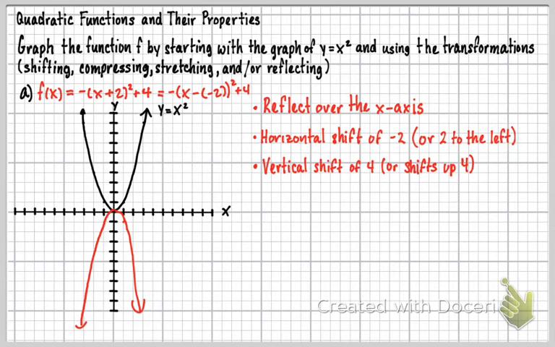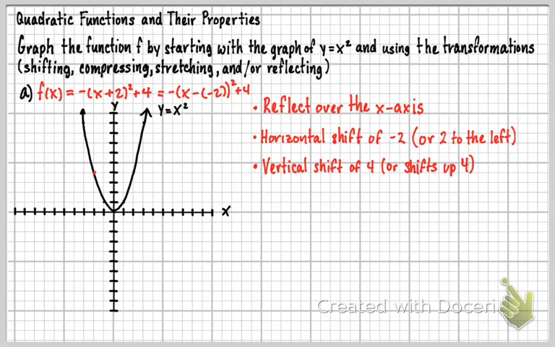So now I have a horizontal shift of -2. So that means now this picture is going to be drawn here because I moved to the left 2. And then I'm going to shift it up 4. So from there, that vertex now is going to be 1, 2, 3, 4. So it's actually going to be there now. So now I'm going to draw it more specifically and clear all this other stuff out since we know exactly where it's at now. The vertex is now going to be there.